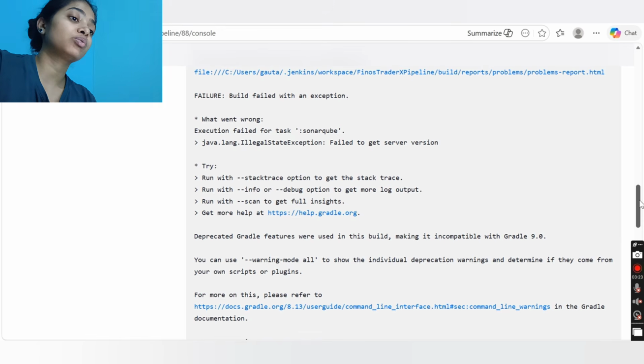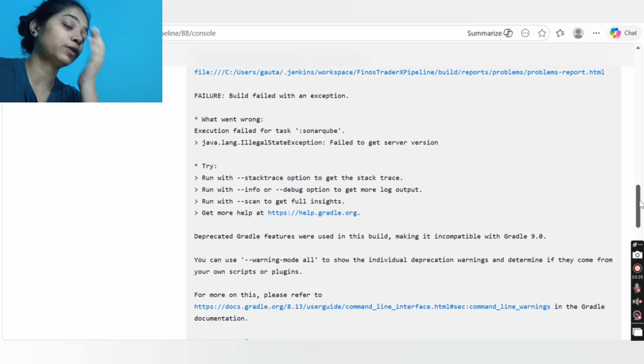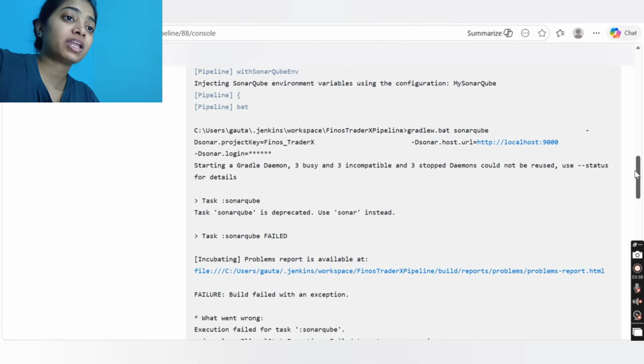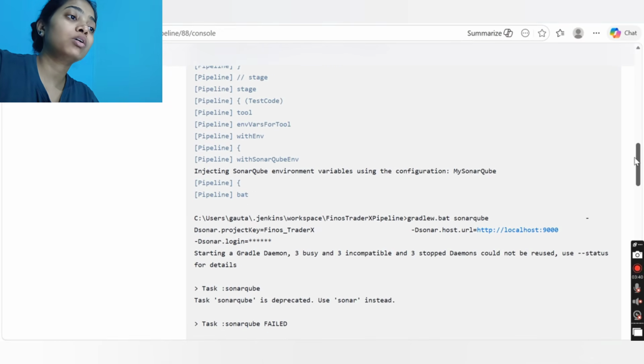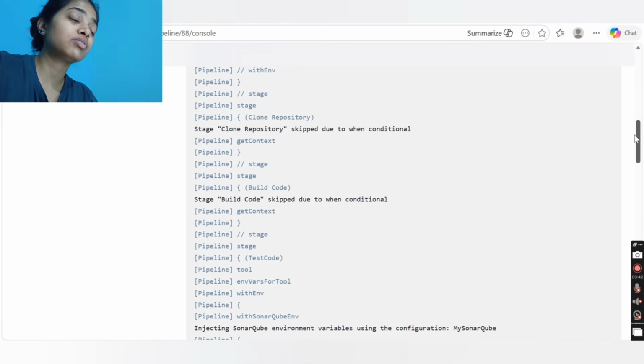So clearly the issue is with the SonarQube that we are using, and whatever SonarQube version we are using is not compatible. That's why it's giving an error and failing.